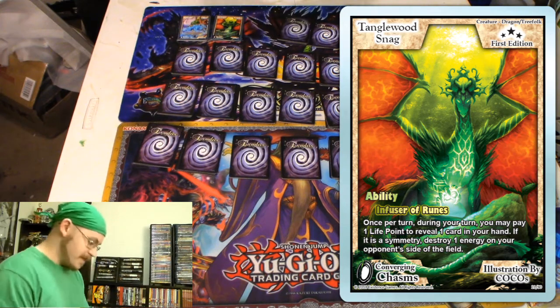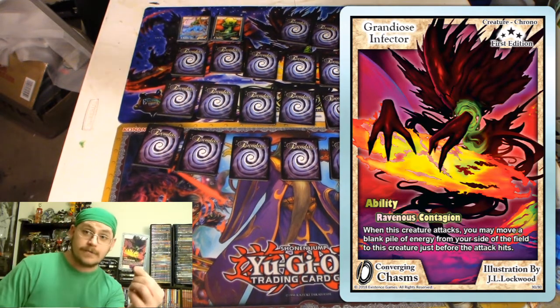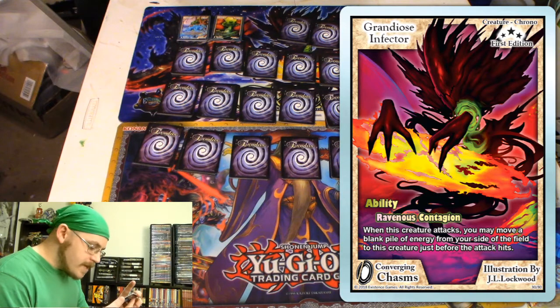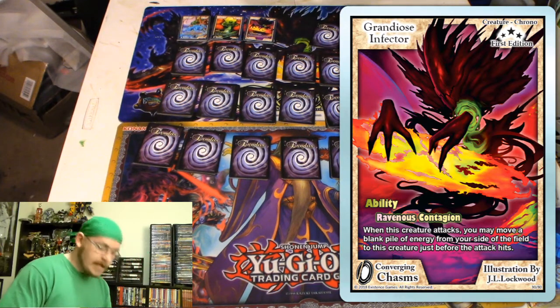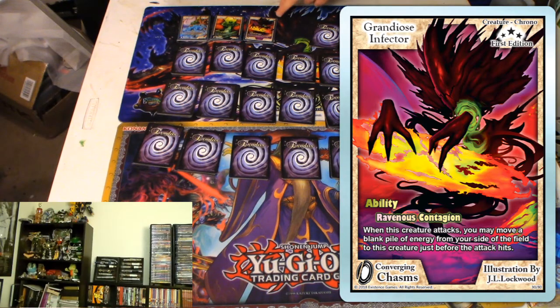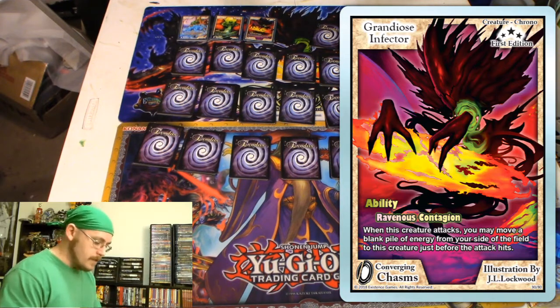I was frozen today. Aha, nice. Grandiose Infector. I've gotten him a good number of times and I got him again. This is neat. Ravenous Contagion. When this creature attacks, you may move a blank pile of energy from your side of the field to this creature just before the attack hits. That's actually pretty neat. That's one heck of a way to get more energy on him. So yeah, he's a good card, and they're called Krona, so this might be a new archetype they're going to be working on. I really hope they do.